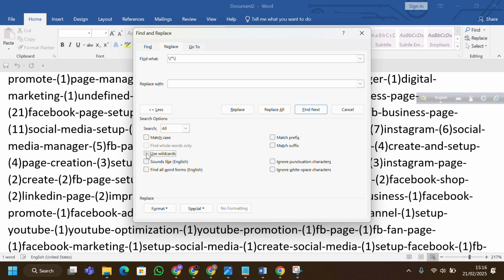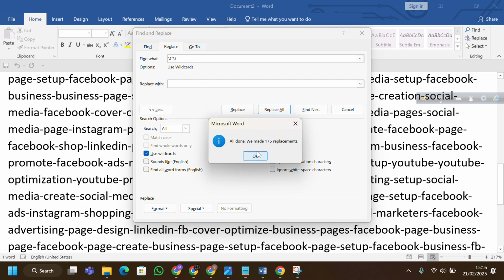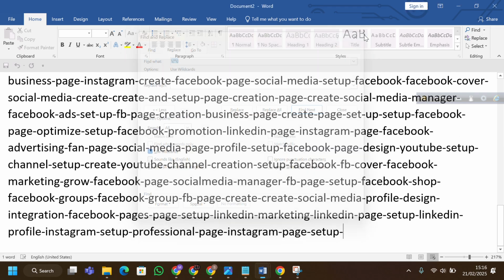Then you select Use Wildcards, and then Replace All. Just amazing. 175 replacements. Okay, great.